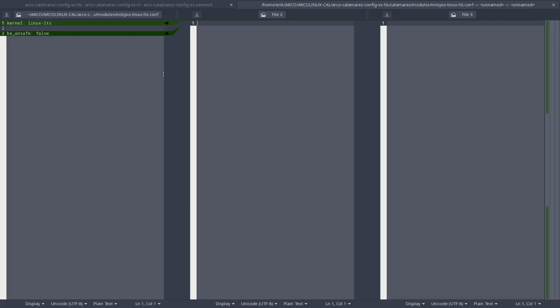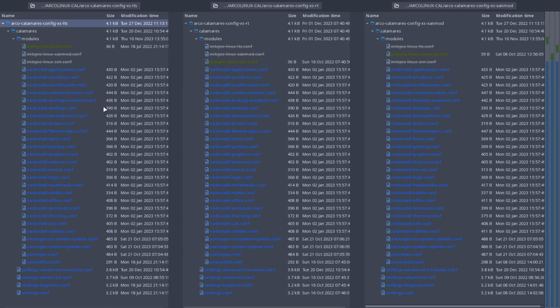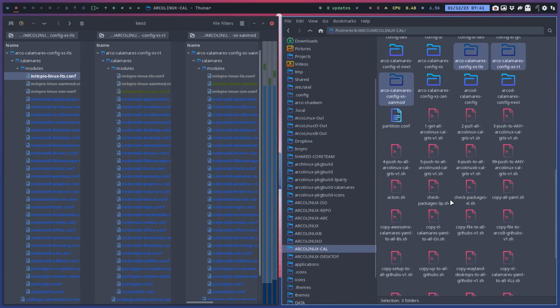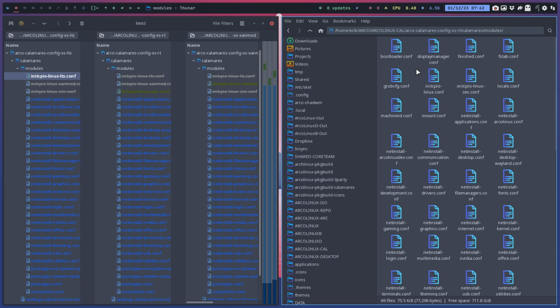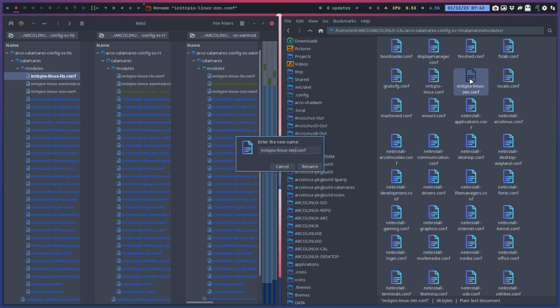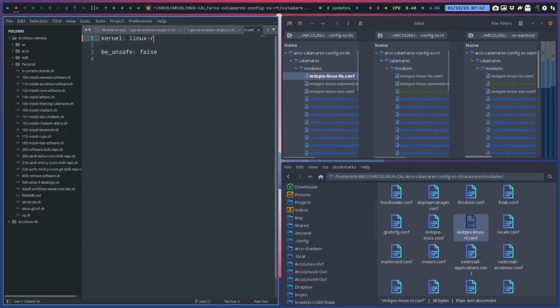Well, first of all, the Linux LTS in here, that needs to be addressed. So where was that? That was a bit too quick. Compare. In the Calamares modules, there is this particular file, and it has the name of the kernel. So Zenmod, so this Zen needs to be RT. Okay, so if we go in here, Calamares modules, and that's called initcpio Zen, right? So this one, first of all, the name should be RT, and inside it should point to Linux RT.